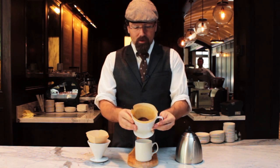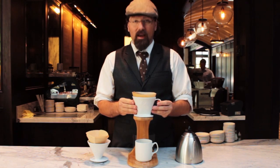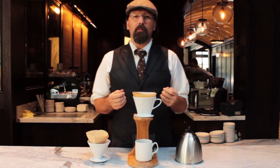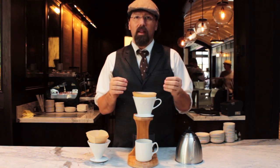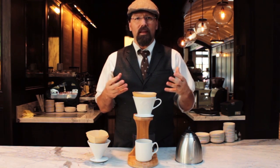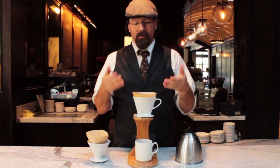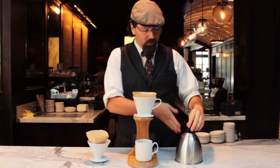Right now I have coffee in the filter, and I just want to shake that down, make it nice and even. And the first step is blooming the coffee. So I'm going to apply a measure of water, just enough to saturate the grounds. And what that's allowing is the natural gases in the coffee to be released, and that's going to allow me to penetrate the coffee with the water.